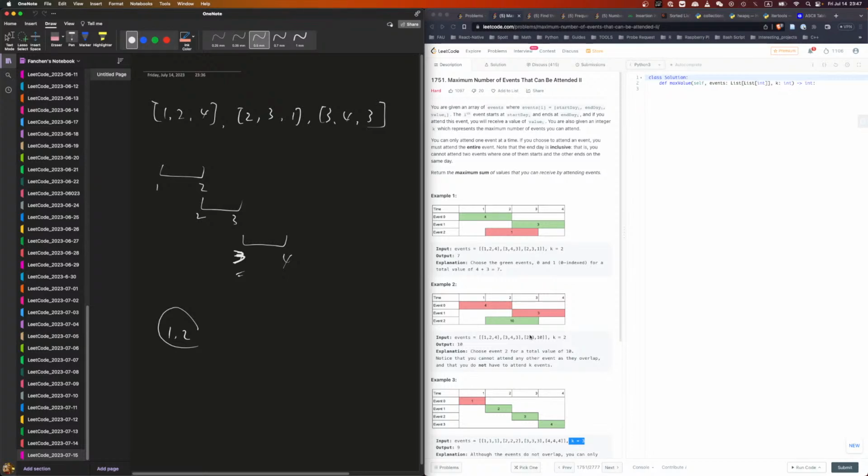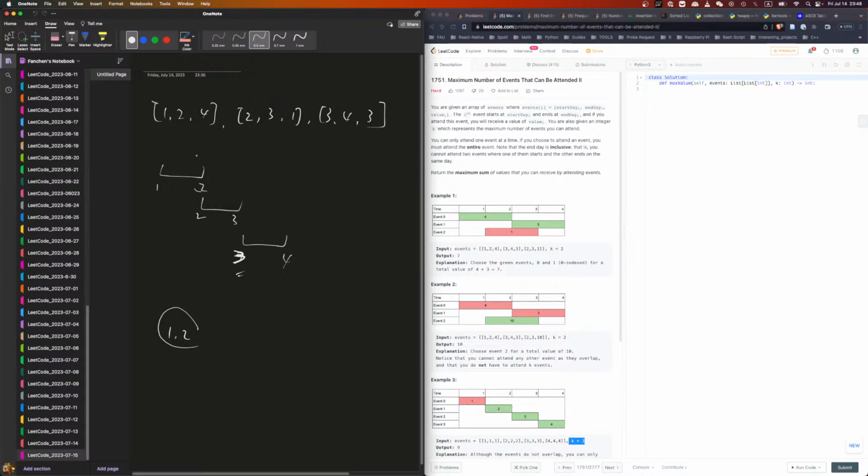Well, I mean, the first one that comes out will be the smallest when we sort based on end, and if the end is the same, we sort based on start. So it doesn't matter, the first one that comes out has the smallest end and also the smallest start. So if we take that, nothing is in front.